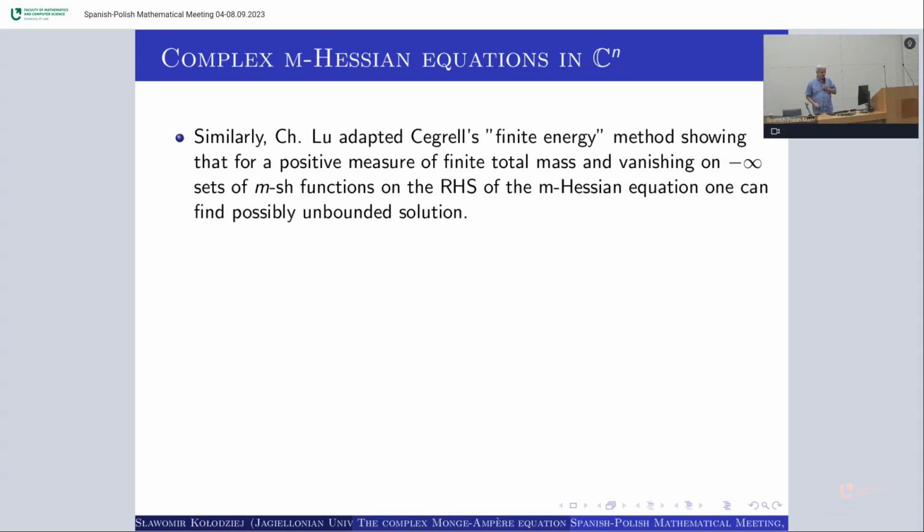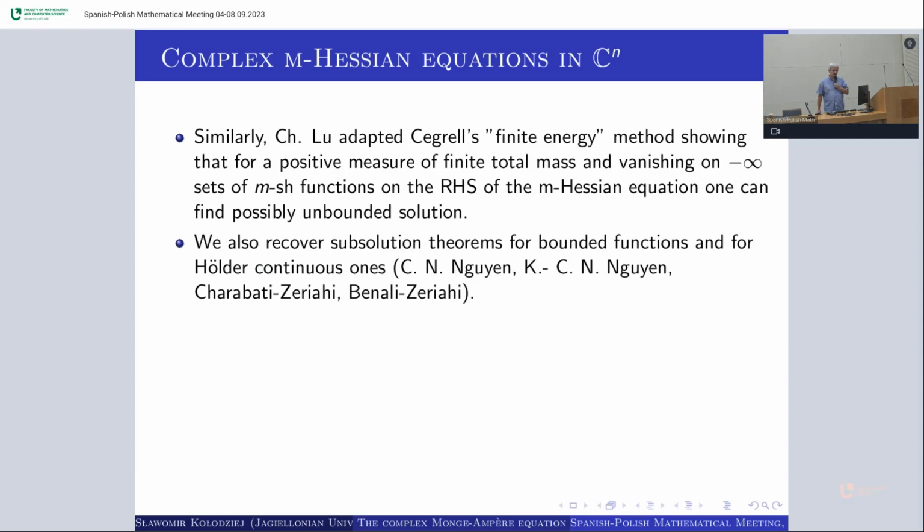And there are also theorems saying that if you have a subsolution in some class of functions, for instance, bounded or Hölder continuous functions, then you can find a solution in this class. So if you have a bounded subsolution, then you have a bounded solution. If you have a Hölder continuous subsolution, then you have a Hölder continuous solution. But in between, you could consider continuous, and then we don't know even in the Monge-Ampère case. So even in the Monge-Ampère case, we don't know if a continuous subsolution implies a continuous solution.